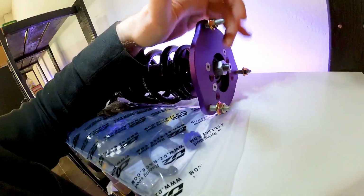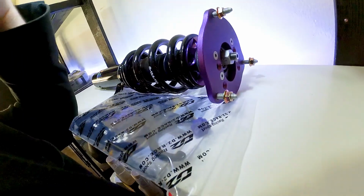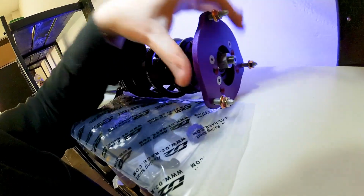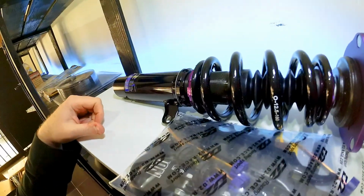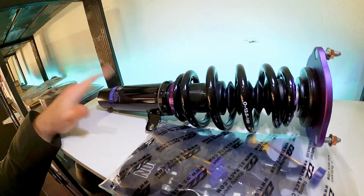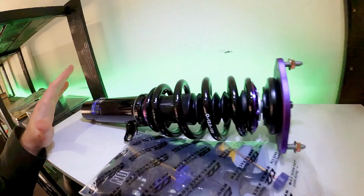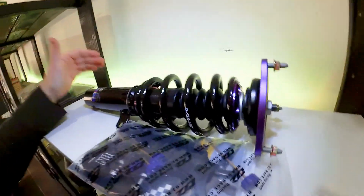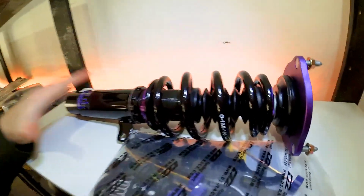It's nice to have some bushes in the top mount, like I said, just to take that harsh edge off the ride. But for performance and for the adjustability, it's nice to have the bearing in there. And for service life, I would say that the D2 is as good as anything out there. They are not an unreliable kit, or something that lasts less long than the more expensive brands by any stretch of the imagination. They're as good as anything.